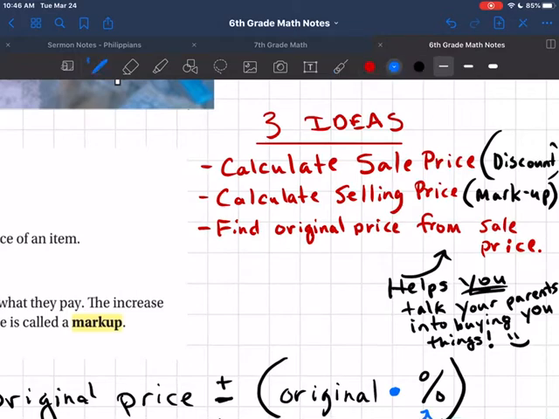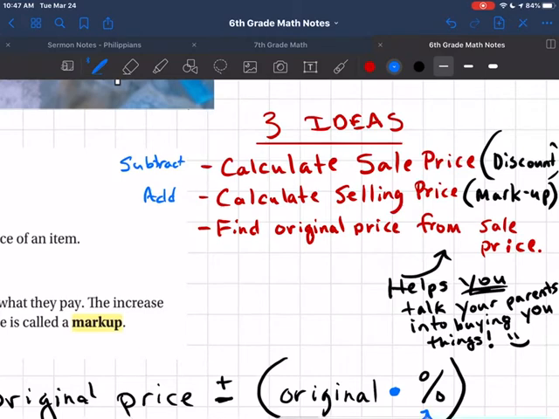In order to calculate a sale price, you have to subtract. And I'm going to run into my arrow there. You have to subtract. Yeah, there you go. That's really terrible, sorry. You have to subtract from the original price. You have to subtract the discount. You have to add for a markup. You get it at a certain price and you add the markup so that you can make a profit. Okay, you're not going to make a profit if you are discounting from what you paid.